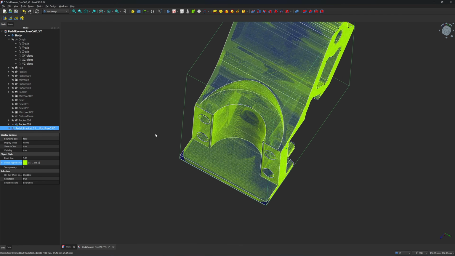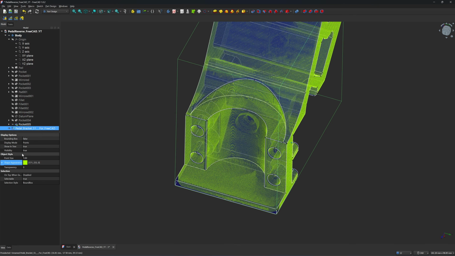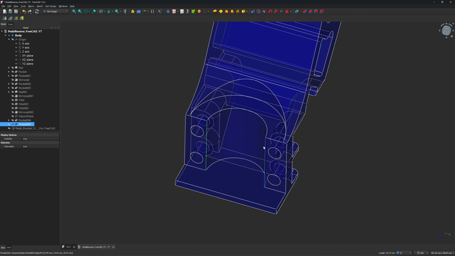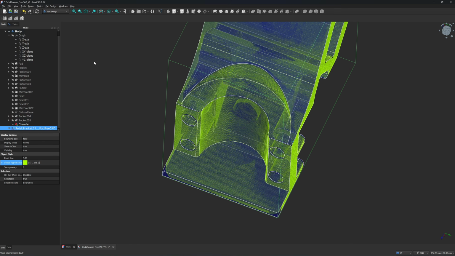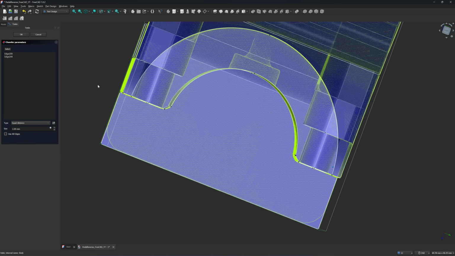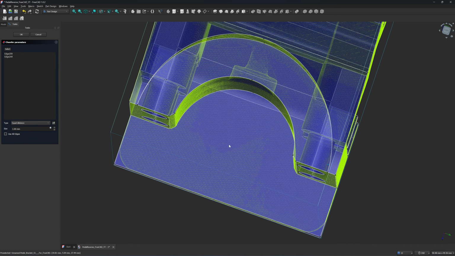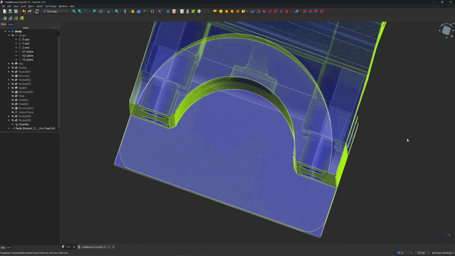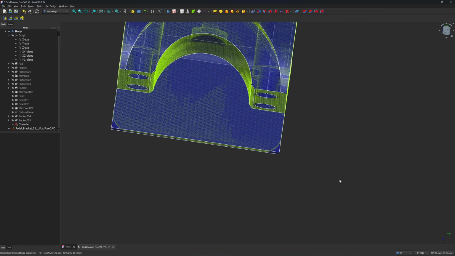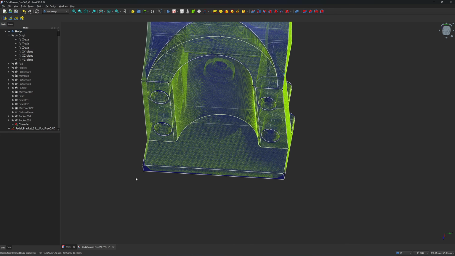I'm going to create a chamfer in these two corners. Click on the corner first, click on the chamfer, turn on the point cloud, and go back to adjust. Okay, 1 millimeter is perfect. Click on OK. Okay, so we need to do a fillet here, on these two corners.